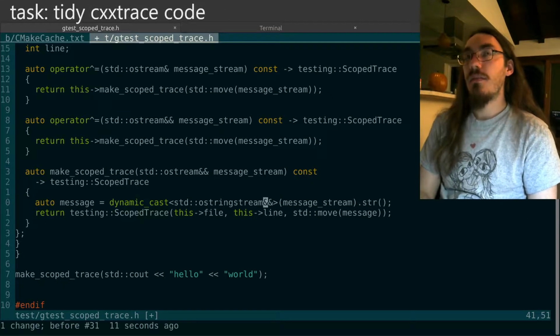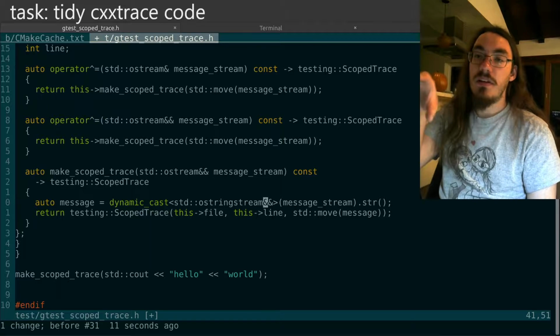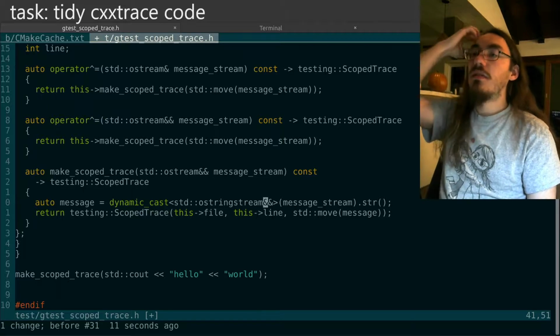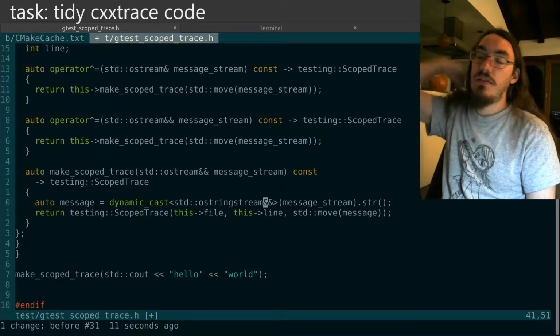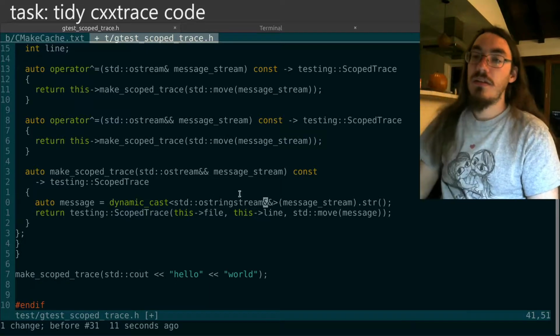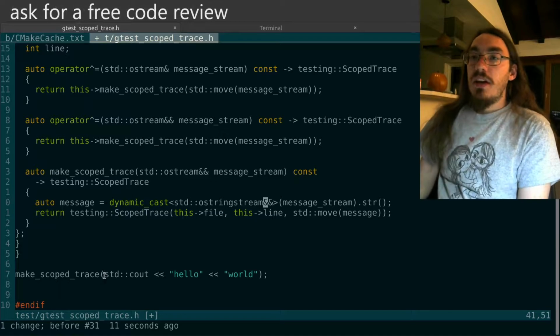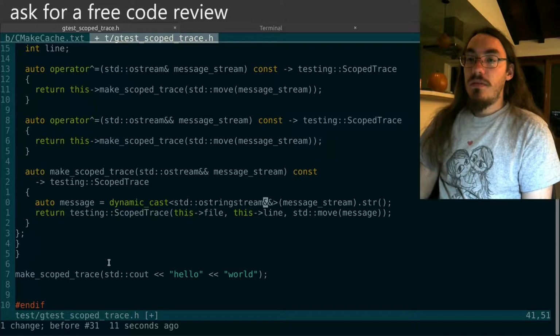But here if the dynamic cast fails, it's a programming error, like either a bug in this module or somewhere else. So I do want to use the reference version of dynamic cast to get an exception because I just want the program to exit. I could use the pointer version, do an assert, but that's just more code for no big difference.